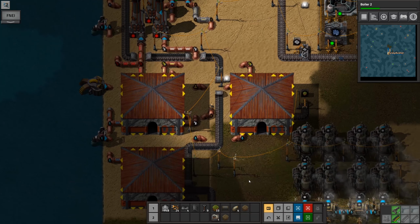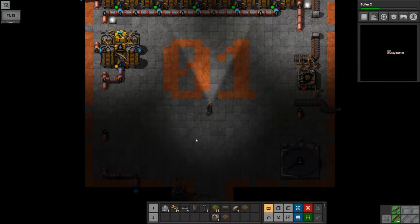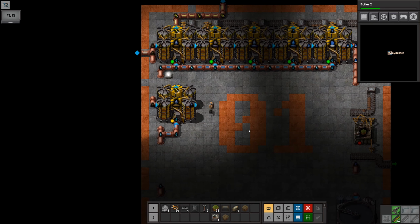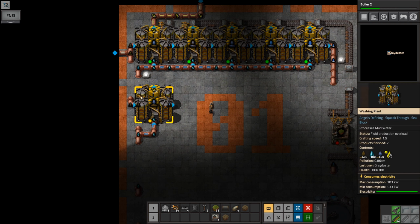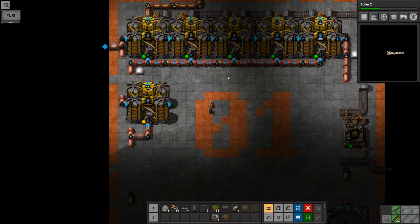So for that, we're going to need to just expand the stuff in here, the washing plants, but we're going to do it by not having the full processing line, because I don't really care that much about the mud, although we will take it anyway. What I do care about is the hydrogen sulfide that comes out of these. So we're going to set up something along these lines here that is just going to deal with it.